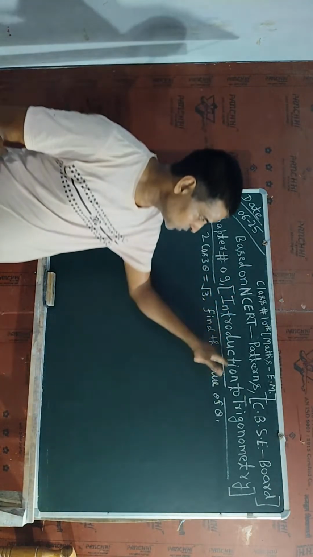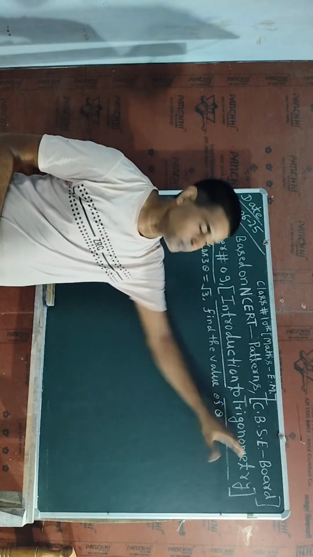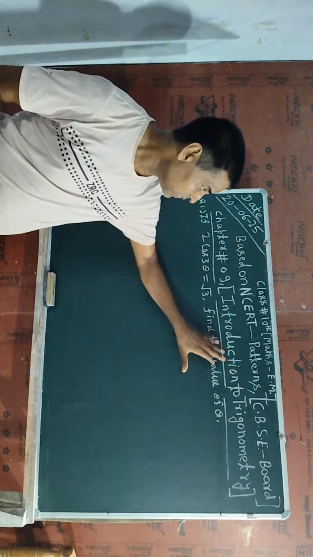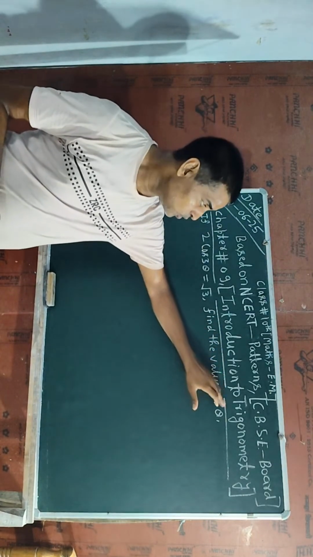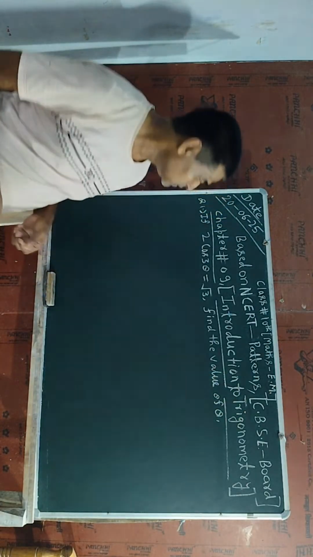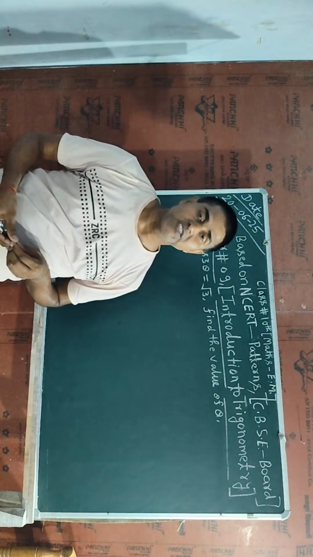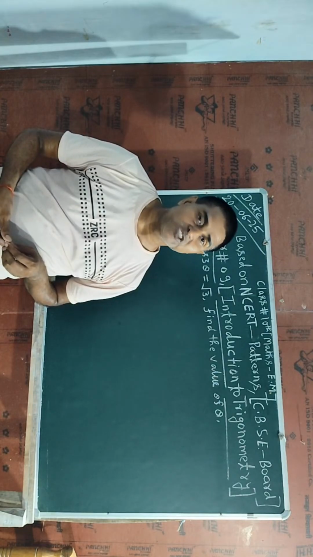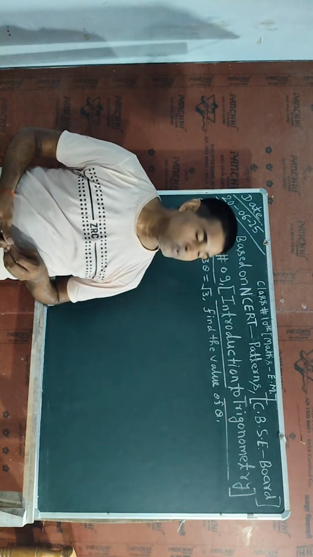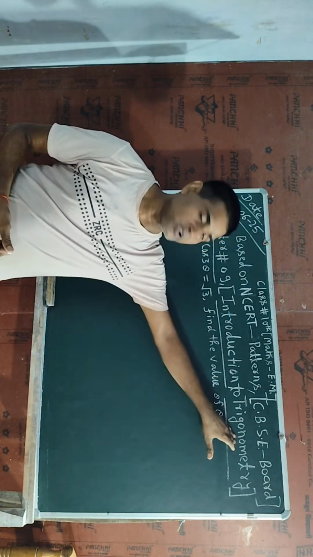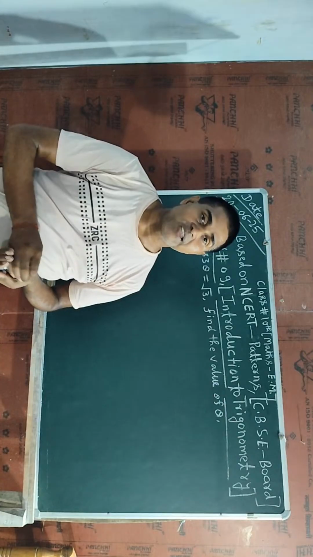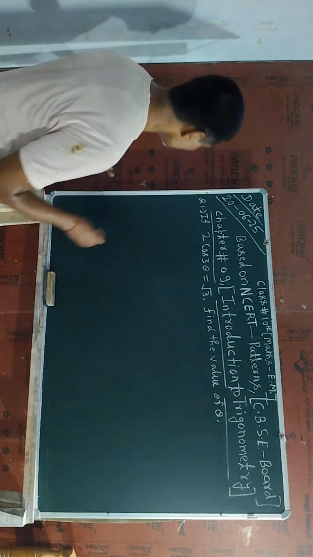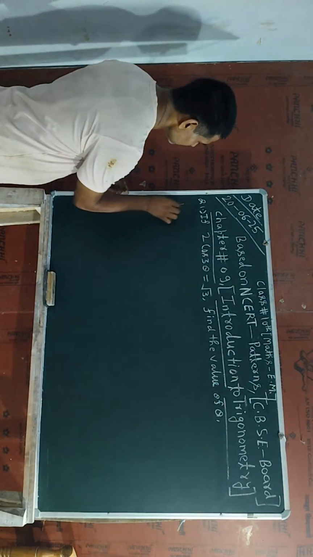Now I am going to introduce the remaining concepts of trigonometry. Previously I have explained some concepts, you are doing very well. After explaining the remaining concepts, I will start to solve some questions based on this topic. That means I will apply the concepts of trigonometry in the questions to get the result. Here I will write the remaining concepts.